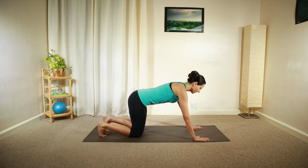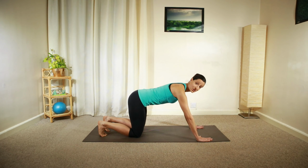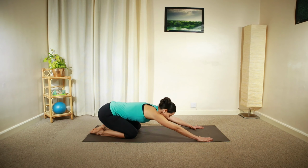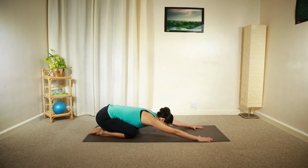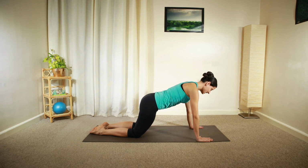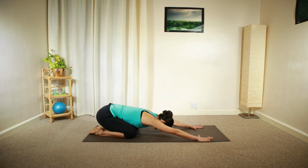Place yourself in an all fours position, slightly moving your hands further forward than your shoulders. Release your feet and then shift your weight back over your heels into child position. Take a deep inhalation and a long exhalation. With the next inhalation, keep the length of your spine and pull yourself up into all fours. And then shift your weight back into child position.